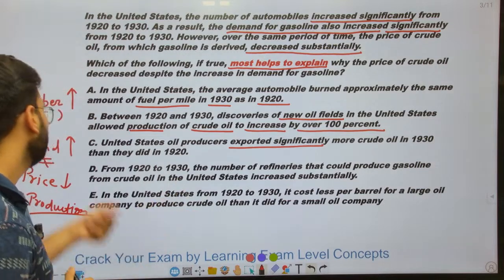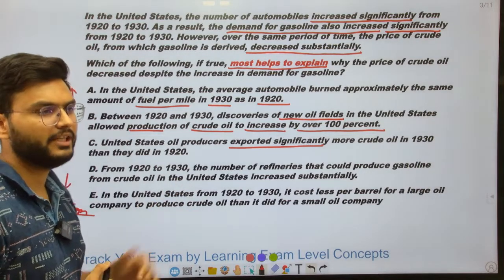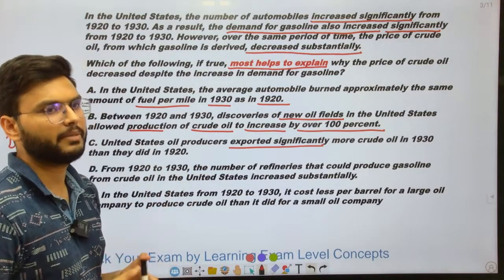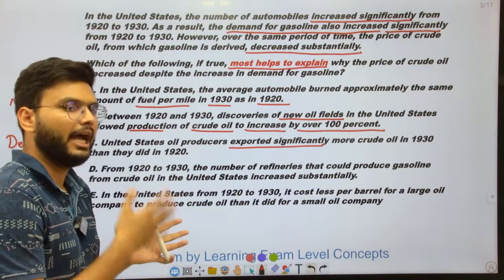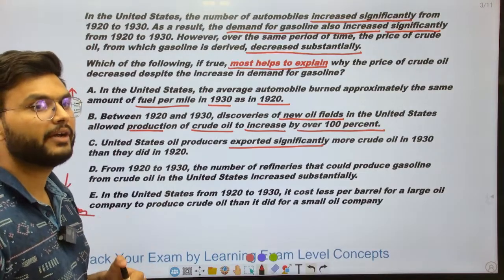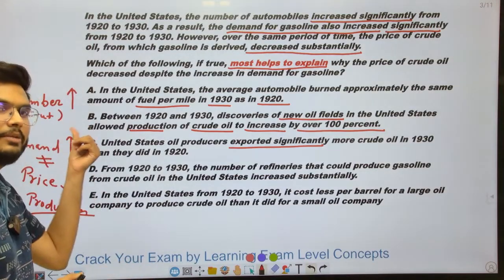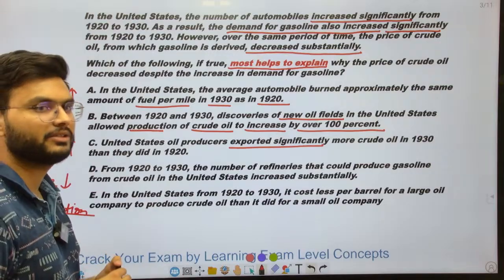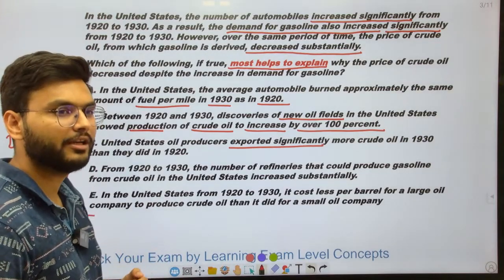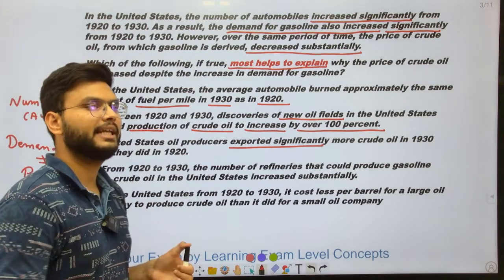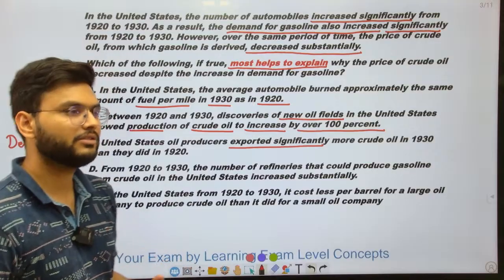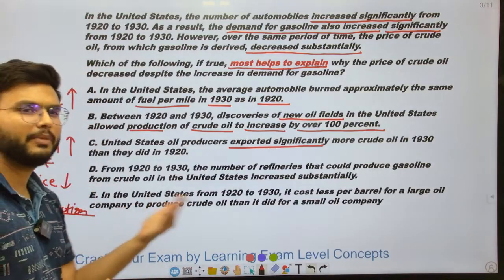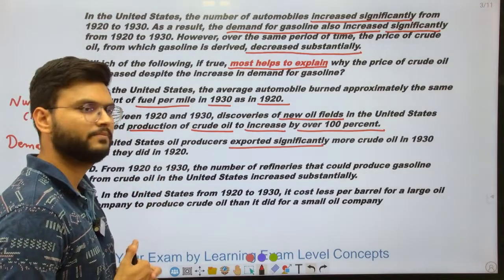Normal pattern is there is a demand. All right, if there is a high demand, automatically price will also increase, which happens in general. But what about the third factor, which rather than increasing the price caused the decrement in price? And it cannot be the export of crude oil. I cannot say the export increased significantly, so this is the reason price decreased. No, it does not give me a reason to believe that this might have happened.